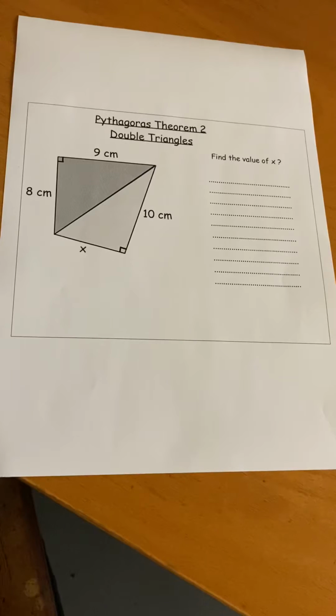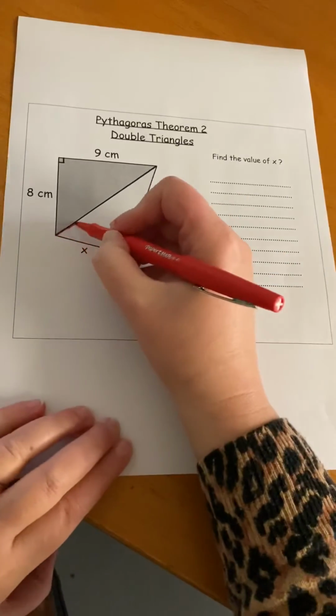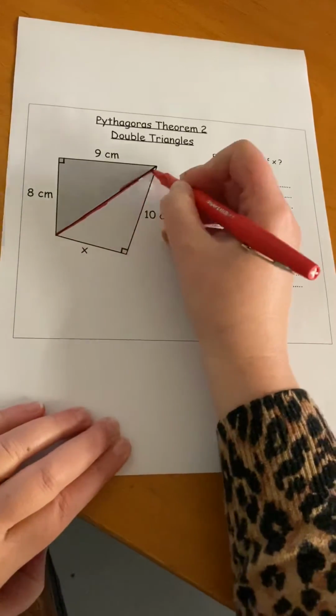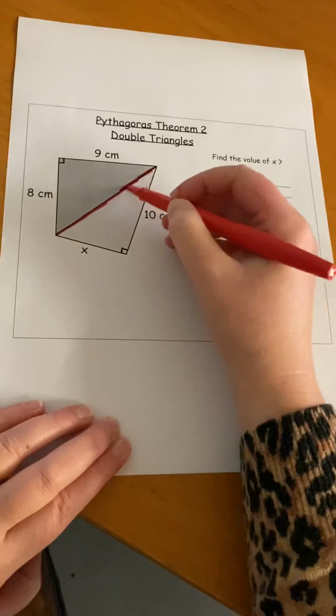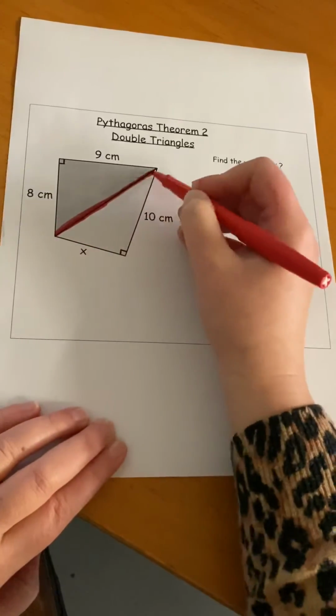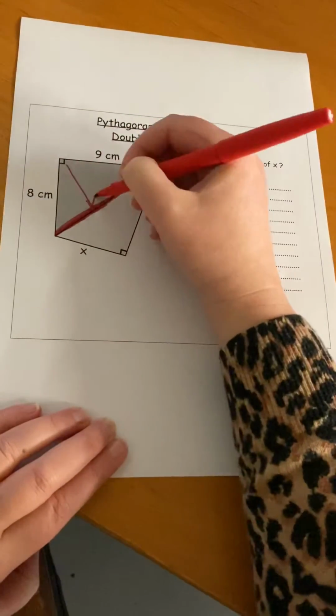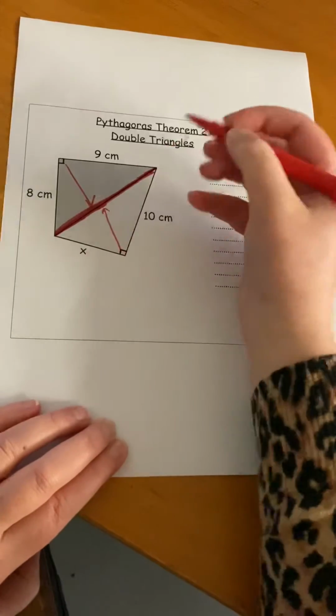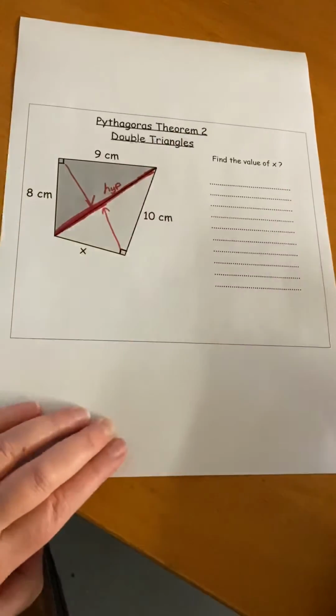And whenever you see GCSE questions like this, the joining side, so the one that links both triangles together, is going to be something we're going to have to use or find. And that is always the starting point. So if we have a look at the side, that's this middle line here, that joins this triangle and this triangle together. Is this one that I've just highlighted in red, okay? Now this side is opposite the right angle, and it's also opposite that right angle. So this one is my hypotenuse, okay?